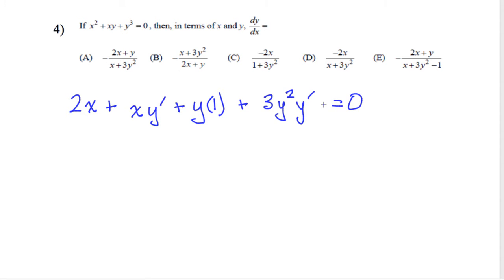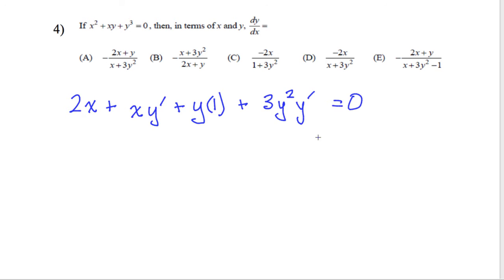No questions on that. All right, can we plug in anything? No, we can't plug in anything. I see that the form down here is really ugly. So I need to get all the y primes on one side, all the non-y primes on the other. By the way, we just did this lesson in Algebra 1. It was a fun lesson. You do learn the basics of this in Algebra 1. It was just kind of romantic to be like, you guys are going to eventually do AP Calculus maybe, and then you'll do the same thing with implicit differentiation.